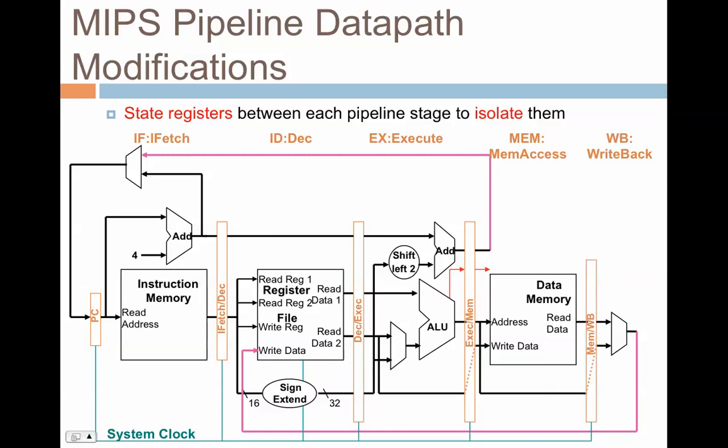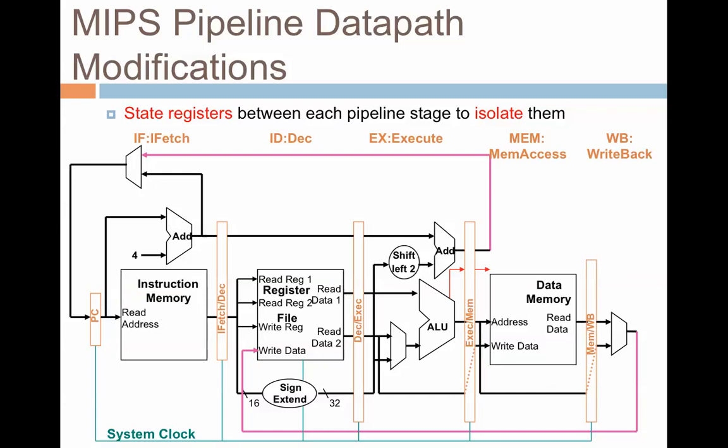In this, we do the register file access, and we have the decode, and also we have the sign extend, which is going to extend the value, and that value is fed to the next state register, which is the decode and execute. Similarly, the next state register is execute and memory, and the last state register is memory and write back. So we break different stages between state registers. All these state registers are fed with the system clock. So on the application of the clock, values from the input of the state registers appear at the output.